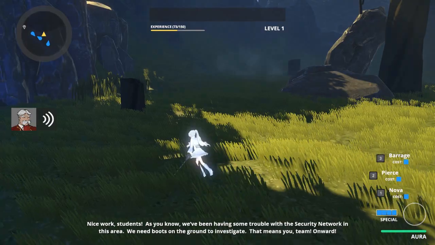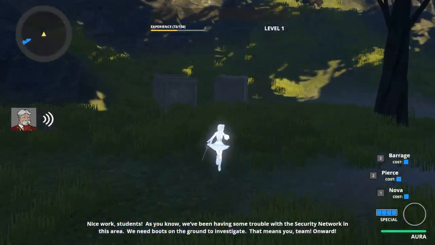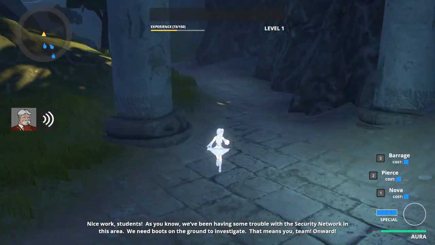You know, we've been having some trouble with the security network in this area. We need boots on the ground to investigate. That means you, team. Onward!